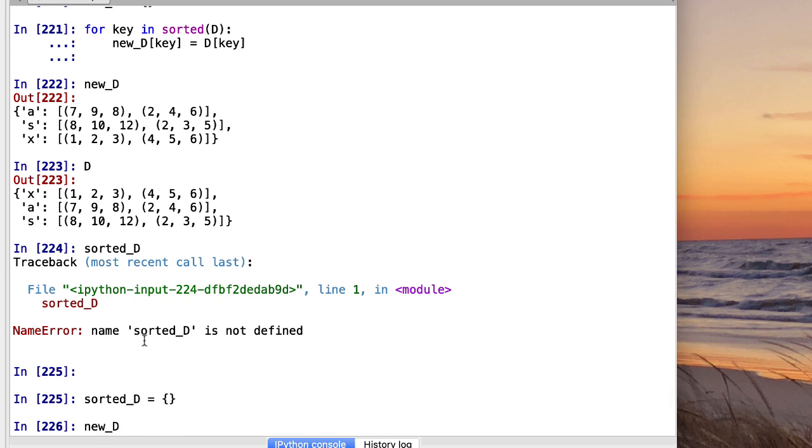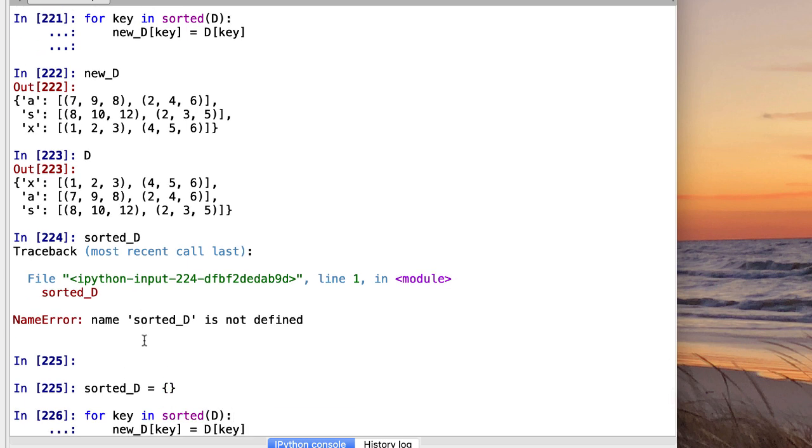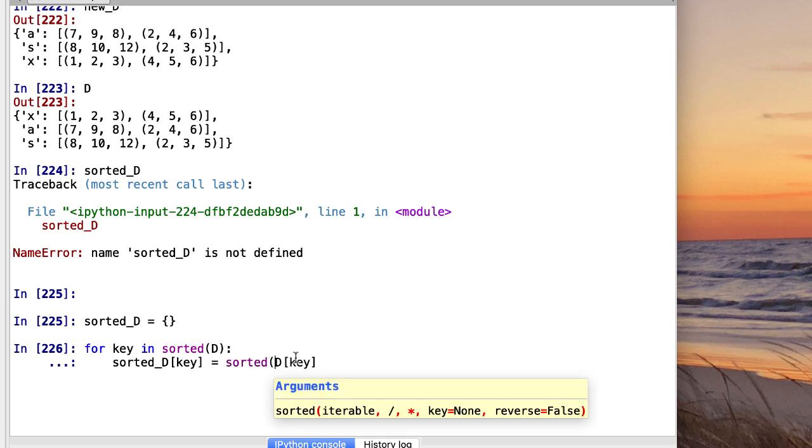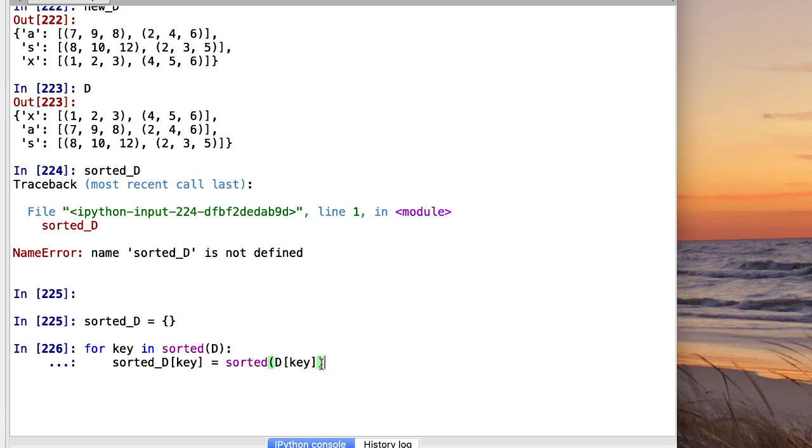And then I'm going to go back, I'm just using the up arrow here, to the same one that I had before, but instead of new D, I'm going to have sorted D. And now what I'm going to do is, every value, D of key, is a list of tuples. I am going to sort that list.